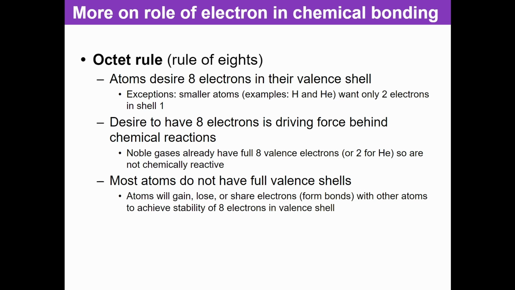For example, noble gases, which you can find on the periodic table, already have a full 8 electrons in their valence shell, or their outermost energy level already has 8 electrons, so they're stable and happy, therefore not chemically reactive. But most atoms don't have that full 8 electrons in their valence shell, meaning they would like to gain, lose, or share electrons, or form a bond with other atoms in order to achieve this chemical stability and become chemically non-reactive. So most atoms are looking for 8 electrons in the valence shell, however they can get it.